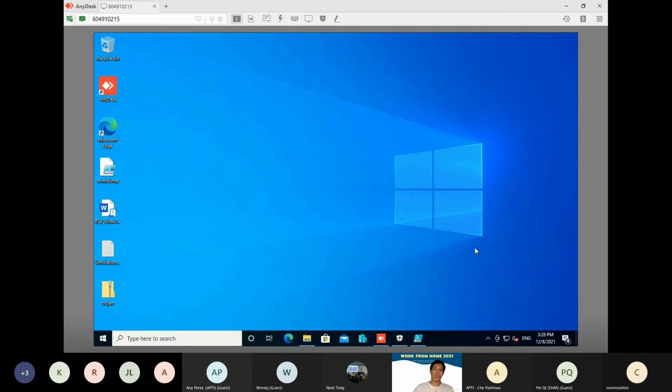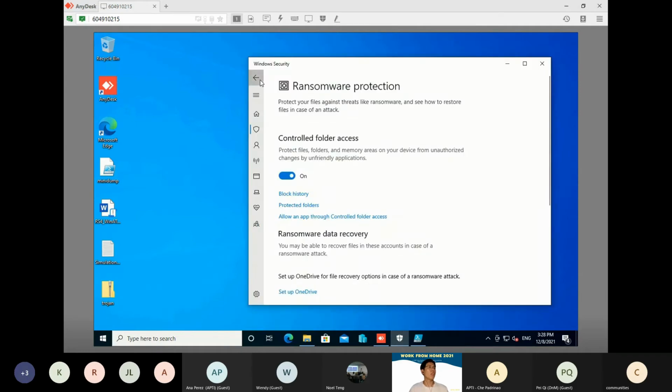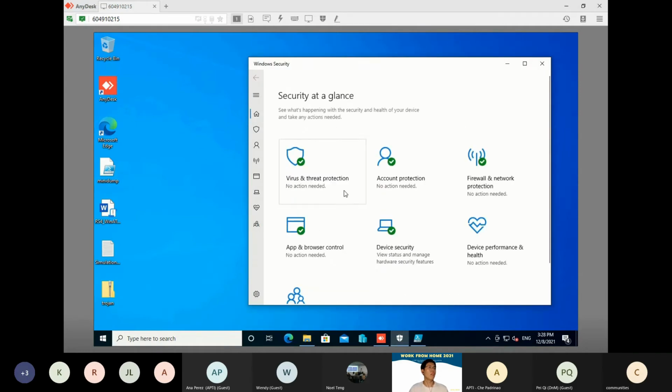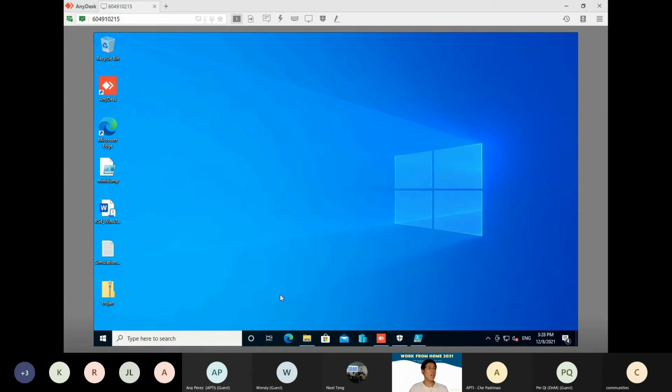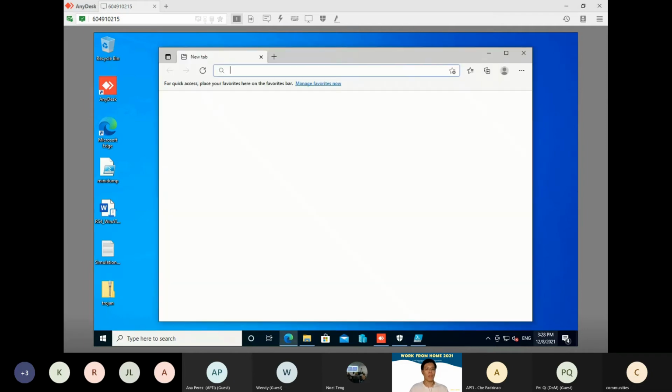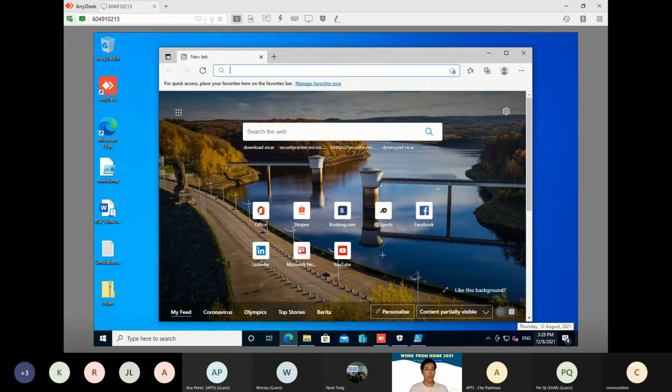Furthermore, I will demonstrate how Windows Defender SmartScreen reacts when we navigate to a malicious URL or site, via the URL reputation setting. First of all, I will check whether all the settings are enabled. Okay, it's all on. Then I will go to Microsoft Edge, and then to the Microsoft Defender test ground.